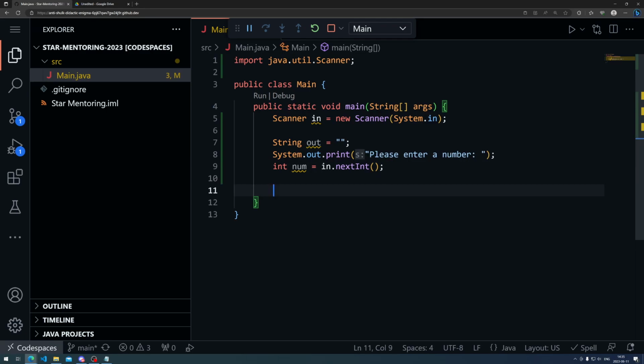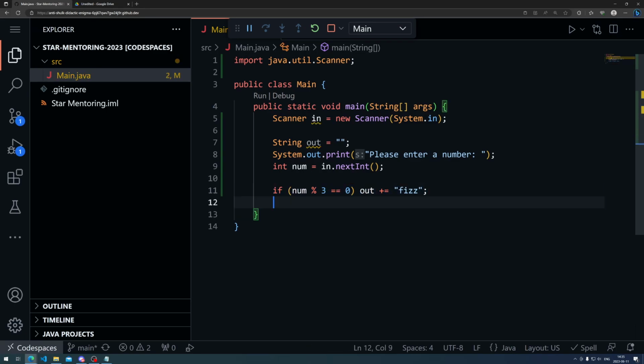And so now we can go if num % 3 equals, whoopsie, that's an and sign. If num % 3 equals 0, then we're going to go out += "Fizz". You might remember these plus equals operators, and they even work with strings, because obviously we can do plus for string concatenation, so plus equals works with strings just like that.